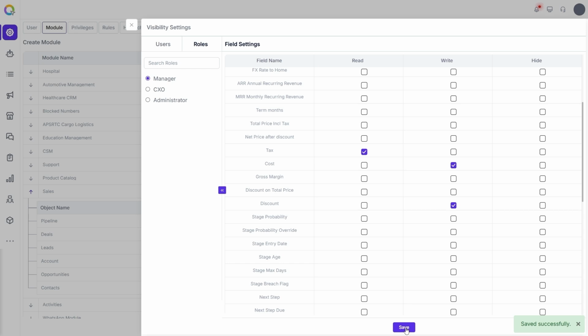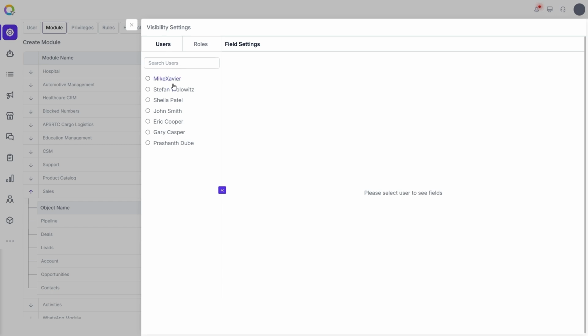Office 24 by 7 uses a layered access model. This means that whatever field visibility configuration you perform at the role level will take precedence over the user-level visibility configuration. For example, if a field is hidden based on a role, it will remain hidden even if access is allowed to an individual user in that role. This approach helps protect sensitive data while giving admins the ability to create secure access structures. Once you save the configuration, the changes take effect immediately.